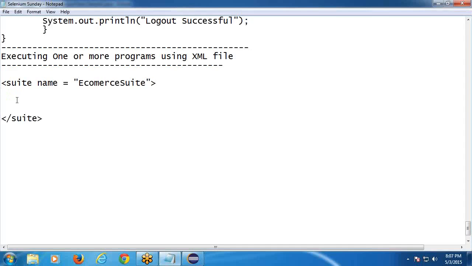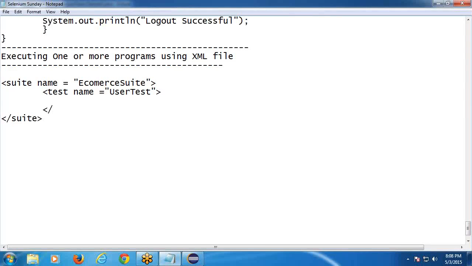Suite tag. Next, test name, type of tests, functional tests, etc. Test tag, name equal to, suppose, user tests, close. Next, end tag, closing tag, / this is XML syntax.